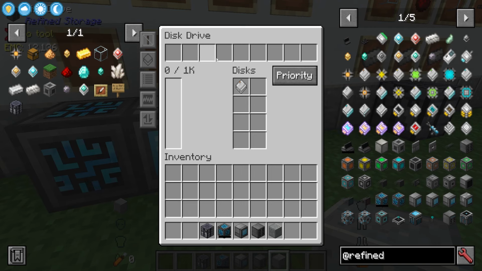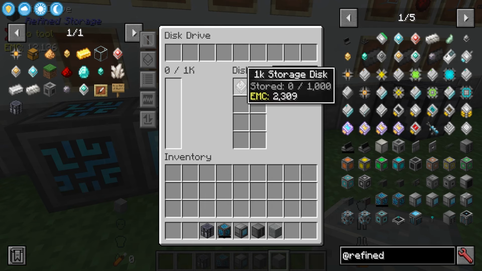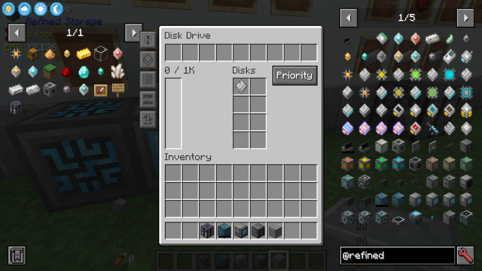In our disk drive here, we have got our 1K storage, and our drives go into here. So each disk drive can hold up to 8 different storage disks. So if we used 1K, we could hold 8,000. If we use 64K, we could hold X amount. I'm not that good at maths.